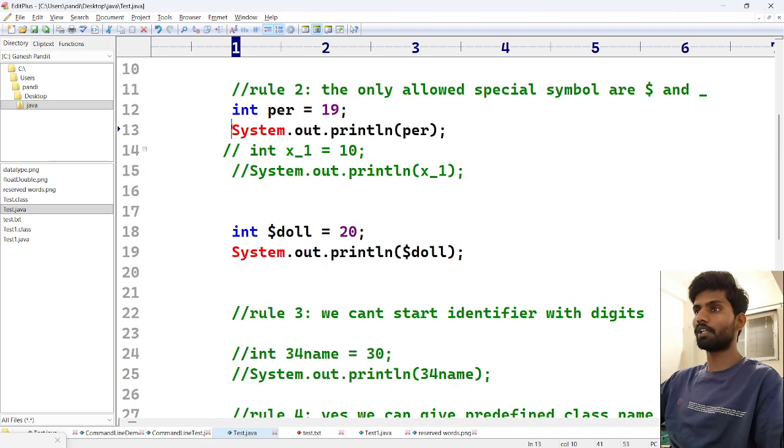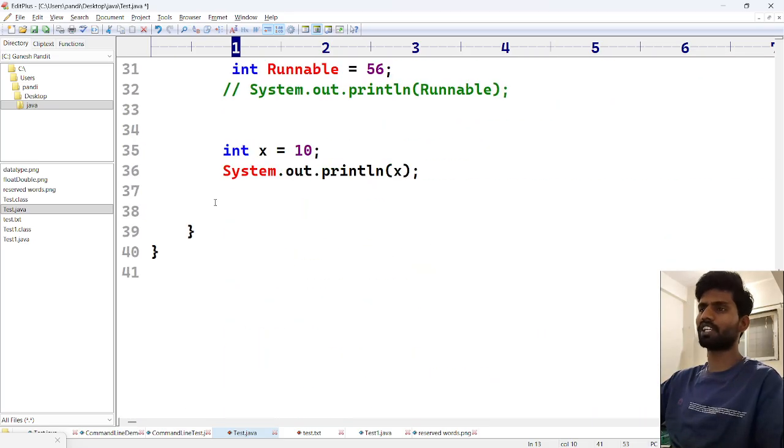Two minutes guys, I will comment all this above, or I will simply create one new example.